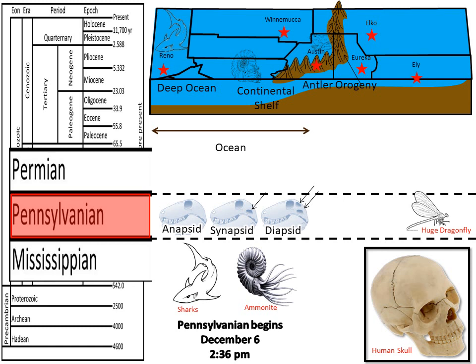I invite you to feel behind your eye socket and observe whether you have one opening or two. If you are not sure, refer to the picture of the human skull in the bottom right-hand corner of the screen. You should only feel one opening because you are a synapsid. These early synapsids would evolve into mammals and the future rulers of the Permian. The diapsids would evolve into reptiles and birds. Gymnosperms also appeared during this time period. These include the conifers, the cycads, ginkgo trees, among others.